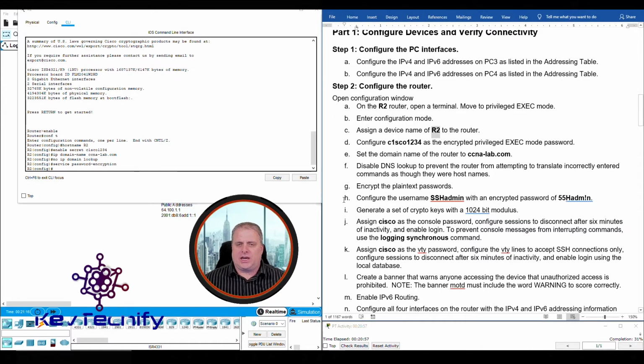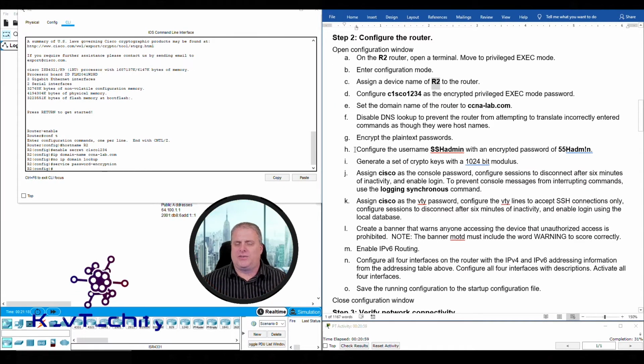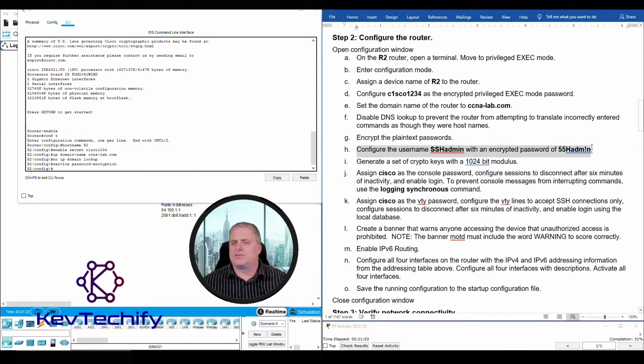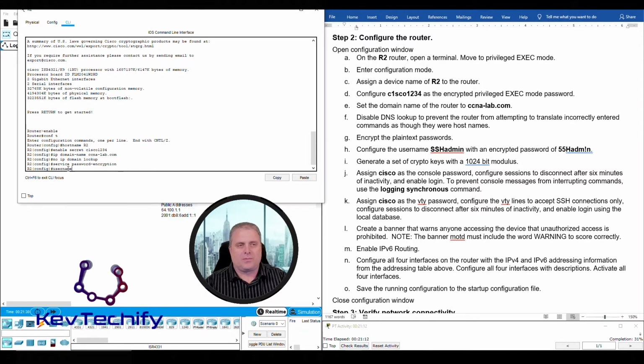That's 2G. Onto 2H. Configure the username SSH with an encrypted password of 55H-admin. In order to create that, we are going to go username. Then what do you want to call that user? We want to call it capital S, capital H, admin, space, and then you can either put secret or password.